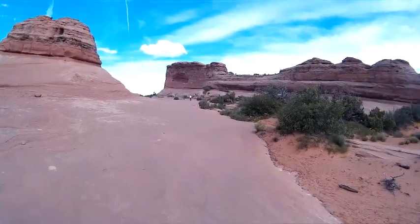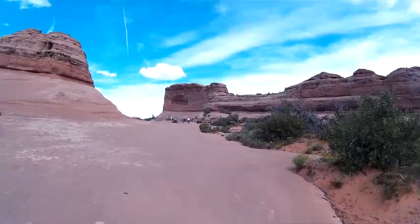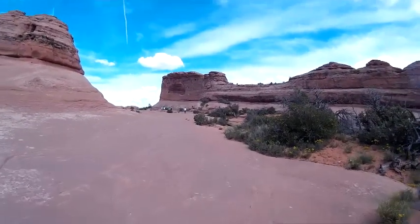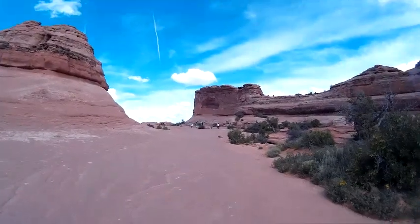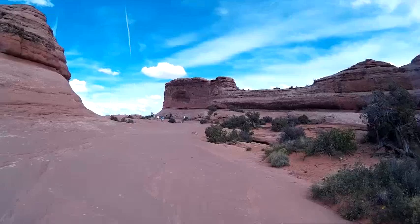Arches far away. It should be far, far away. Yeah, it's kind of funny. We got up to the top of the ridge thinking that it would overlook it, and then it was just more trail. Like, oh, you got another 2.5 hours. It's all right. I know. I'm glad that the sun's behind the clouds now.